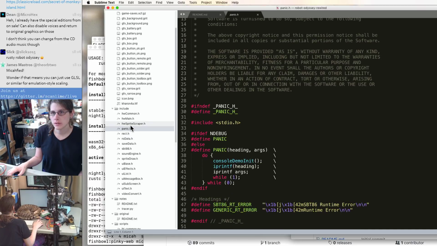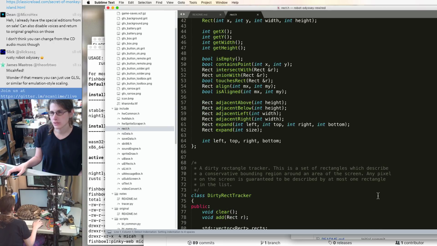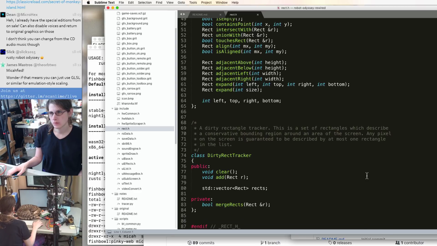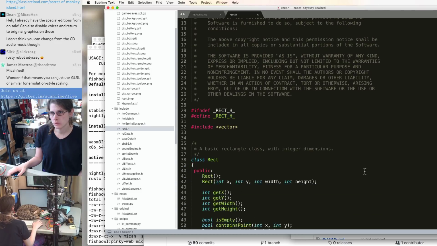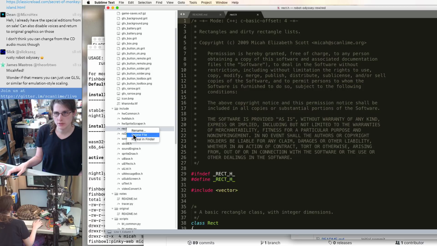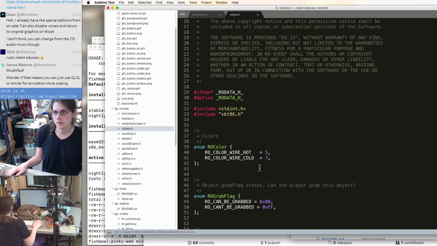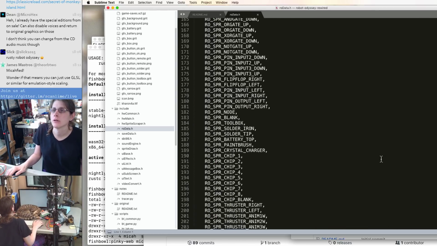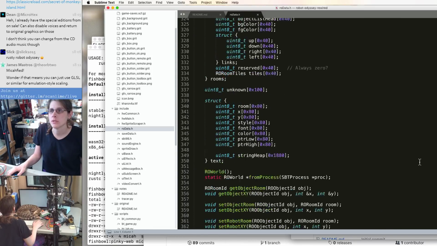Runtime errors. I think we can redo those. Rectangles. Why are we tracking dirty rectangles here? I forget what this is for, but this will definitely get replaced with something different. Oh yeah, Robot Odyssey data. Yeah, these are in-memory data structures for the game. These will definitely be useful.